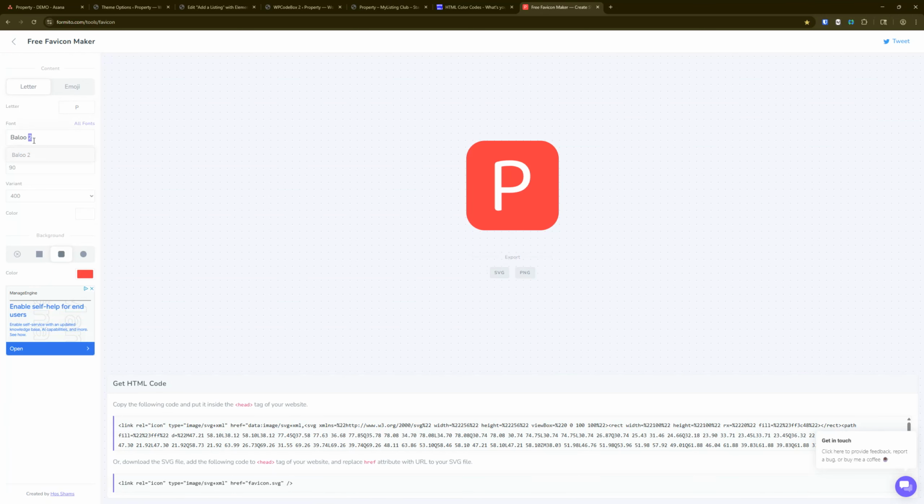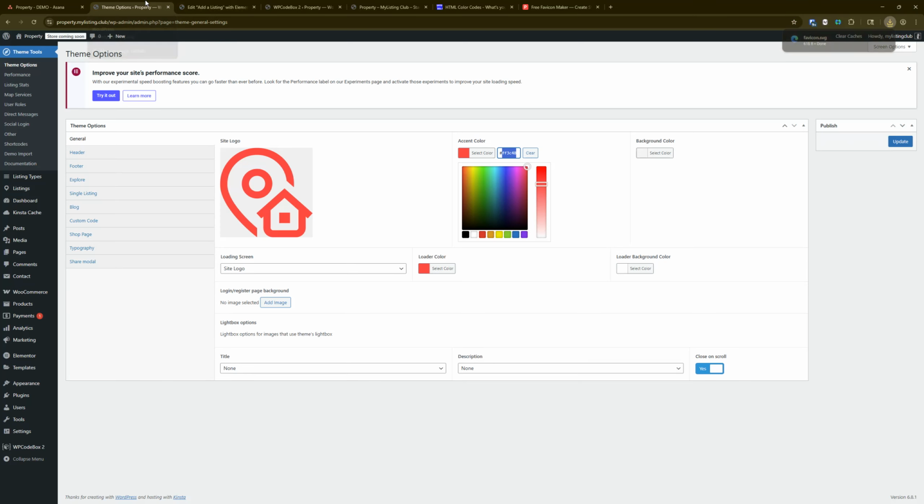I'm going to change the font. This doesn't really matter as much. I'm going to just change it to Source Sans Pro. And then we're going to do bold. There we go. 700 works. The size is fine. Yeah, that's it. We're going to go ahead and roll with that. And we can just export that as an SVG. We're just going to keep it named Favicon. We're going to upload this to our site.